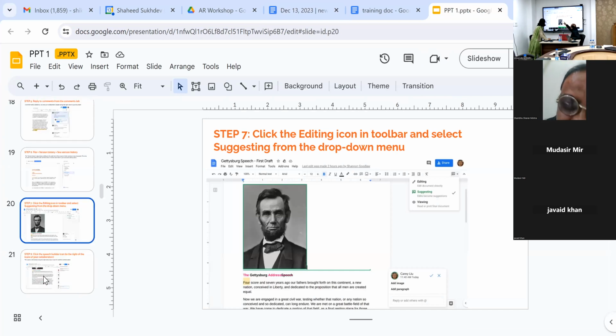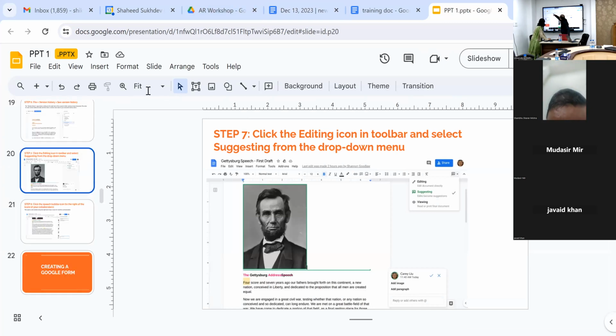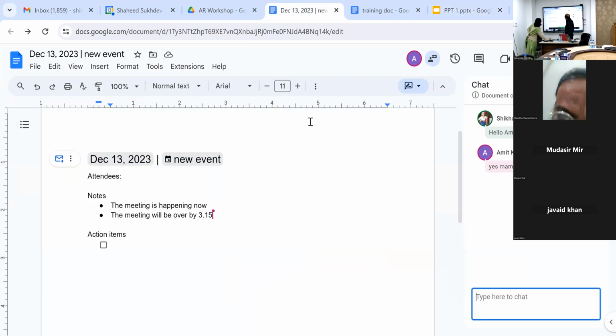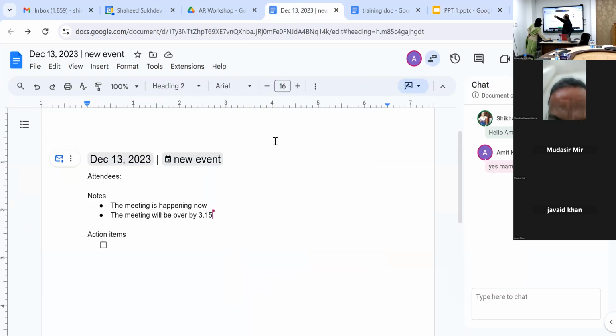So I think these options are there. You want to go back to the document, right? Just like a normal Word document, a lot of options are there. You can change the font, the display font, right? Then you can change the font style, size. All these things are there in a normal Word document.